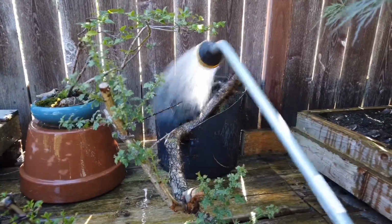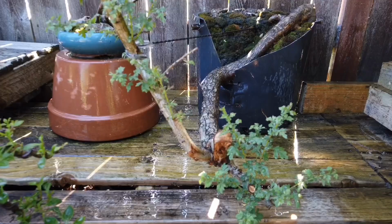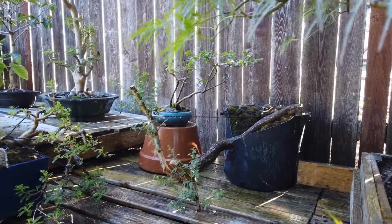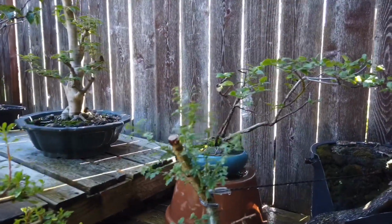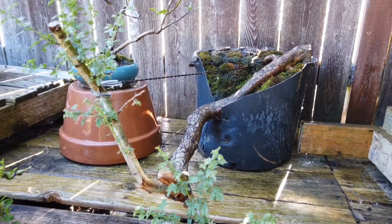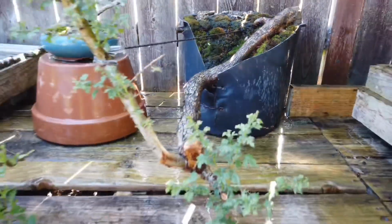Here's a hawthorn that I pulled from the side of the road. This one has a really interesting trunk line. It actually comes elongated out until it starts to branch. This one is like that because it was underneath a bunch of road debris from road construction that never got picked up. There was a little drainage ditch, and the road crews had just dumped all the material right on top of everything. This one wound up living through that experience and looks pretty cool. So that's another really cool thing about roadside finds, is that you can still have a lot of character in a tree, even though it's not from the mountains.